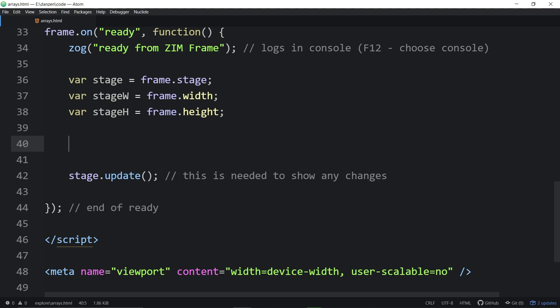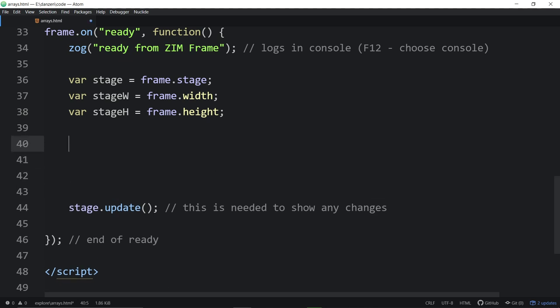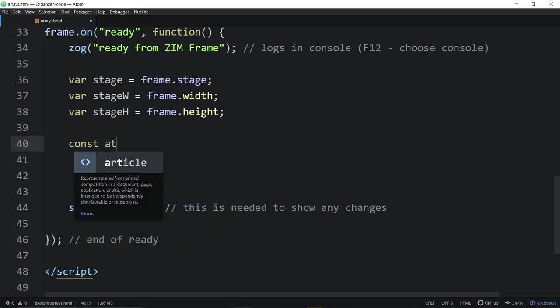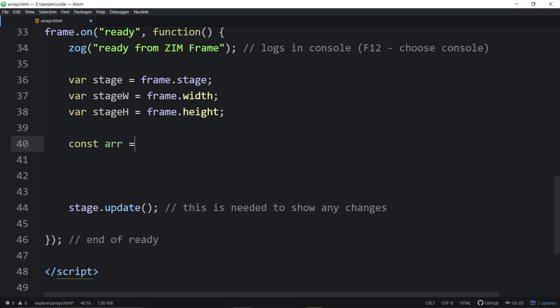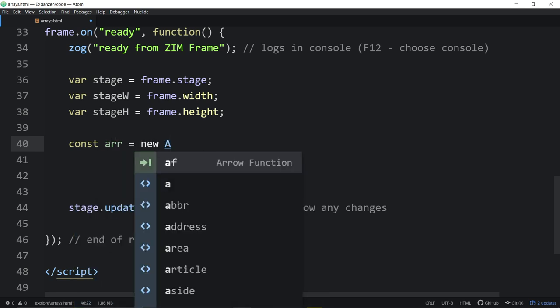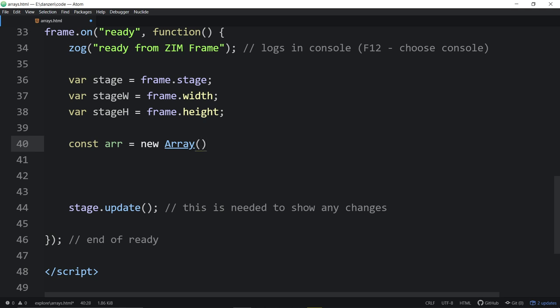Oh, joy. First of all, a little bit about arrays. Hopefully you know what an array is as you're coding. That would look something like a const r is equal to a new array. We don't usually do it that way, but it is an object that is made from the class as well. So you can do it that way, but usually we use the array literal, which looks like that.